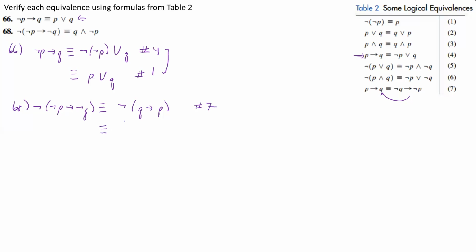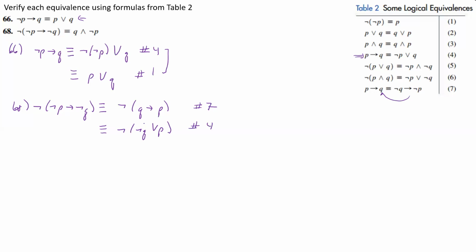All right, so what's equivalent to that? Well, Q then P, what could we do here? Let's look. Here we could do that one again, except instead of P then Q, we have Q then P, and so that's going to give us not Q or P, and that's using number four.